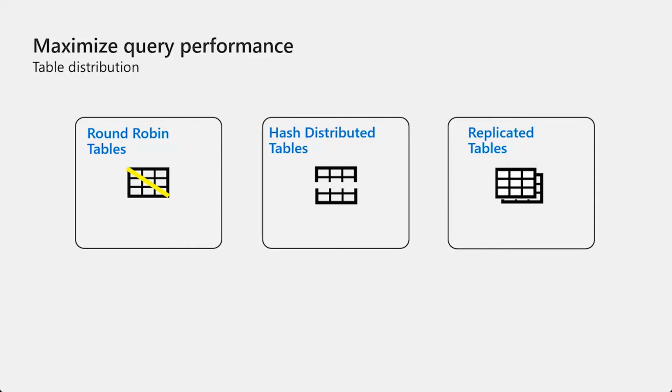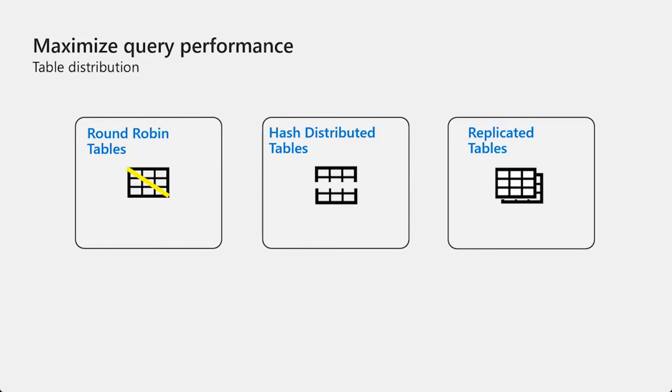A SQL pool with maximum compute resources has one distribution per compute node. A SQL pool with minimum compute resources has all the distributions on one compute node. We will discuss three table distributions in detail. A round-robin table is the simplest table to create and delivers fast performance when used as a staging table for loads. A round-robin distributed table distributes data evenly across the table but without any further optimization. A distribution is first chosen at random and then buffers of rows are assigned to distributions sequentially.